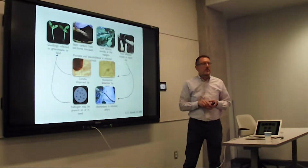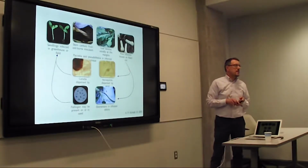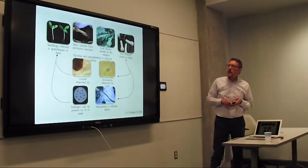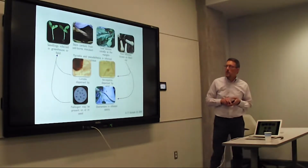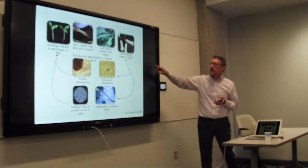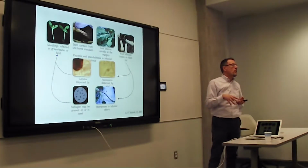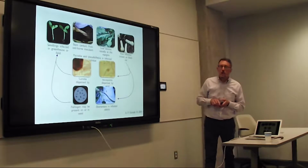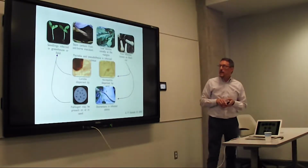You can get severe stem cankers. You can have high percentages of the plants in the field affected with stem cankers that don't normally kill the plant, but they are an important source of inoculum for the foliar blighting. Gummy stem blight is also one of the unusual diseases that has a separate common name for the fruit rot phase and for the foliar phase. So the fruit rot phase is called black rot. The foliar phase is called gummy stem blight.